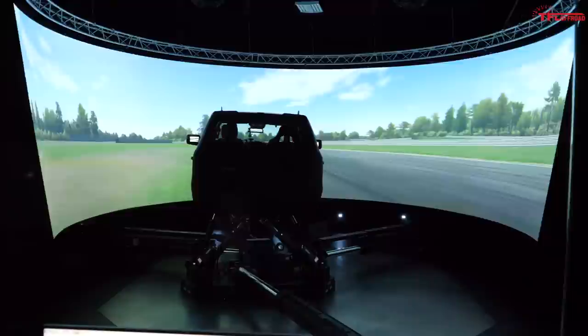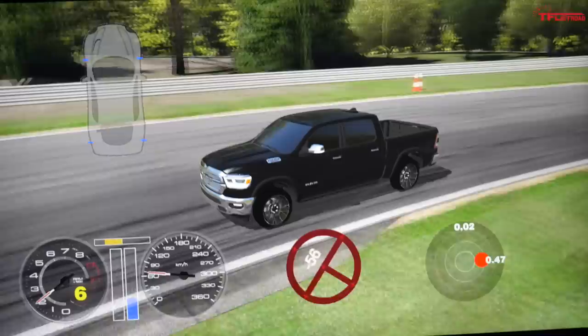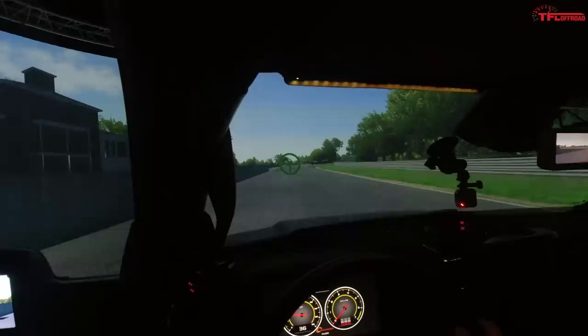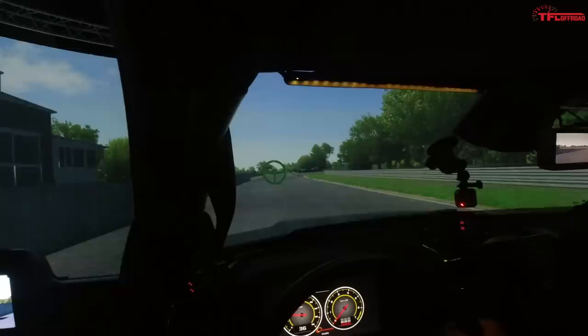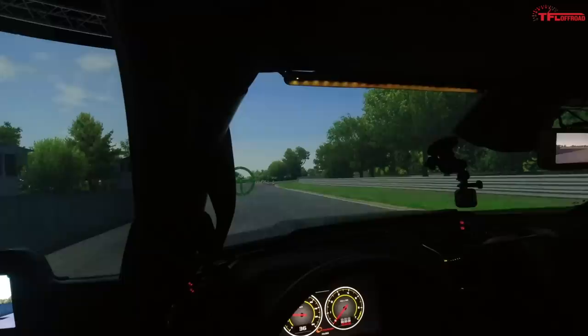That is truly bizarre. I'm about to drive the world's most expensive RAM 1500 — and the best part is I can't crash it. FCA is excited to share this new product development tool, an important investment they expect will help develop products more efficiently and robustly, ultimately meaning better customer satisfaction. What you're looking at is five 4K projectors all stitched together, and the craziest part is not only can it simulate small bumps like a typical six-axis simulator, it can simulate side-to-side motion — like actually cornering with real G-forces, up to two G's.